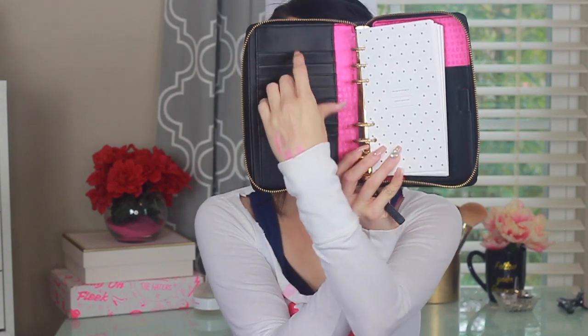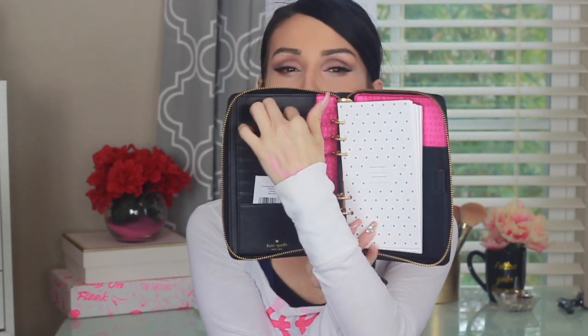This planner doesn't have anything out of the ordinary like a Kikki-K or a Happy Planner where you have so many amazing things to customize. This is more personal, more practical. I have my Happy Planner which I was decorating for Valentine's Day. This one is more like on-the-go because it has these little pockets here. If you go on Instagram and Google Kate Spade Wesley Planner, you'll see how many people decorate this into beautiful things.